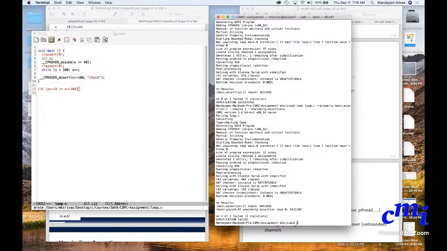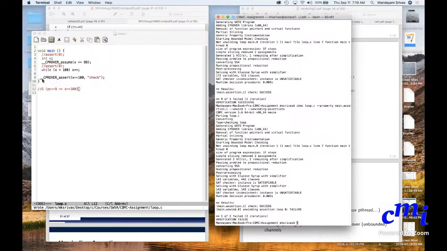Let's see. Yeah. See now what it did. Implicitly, it puts in an additional assertion at the end of this unwinding.